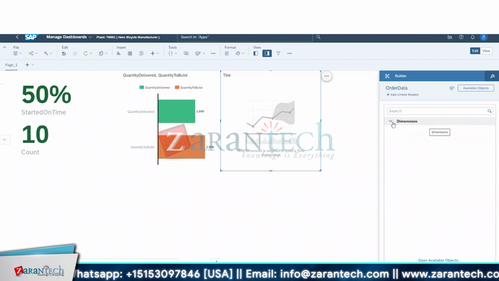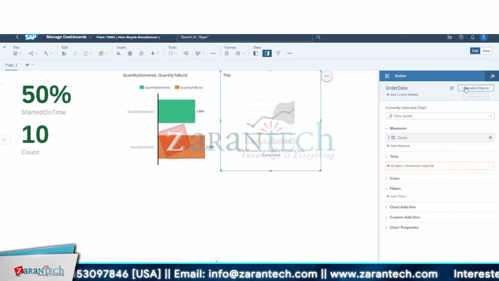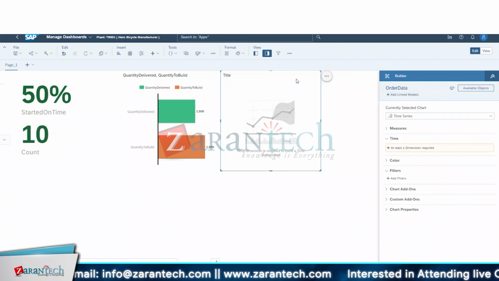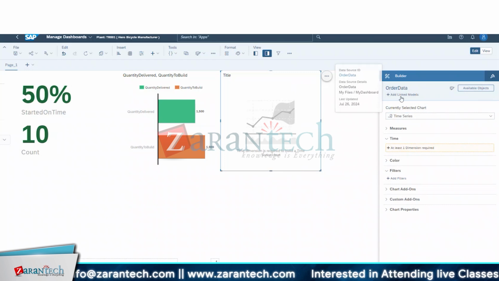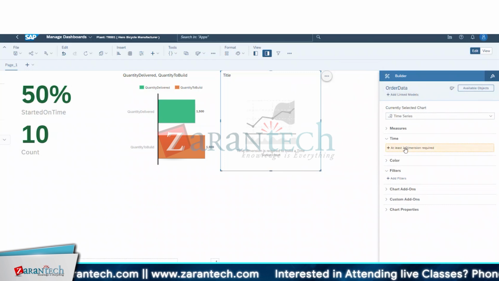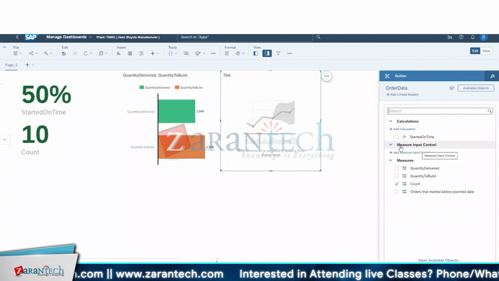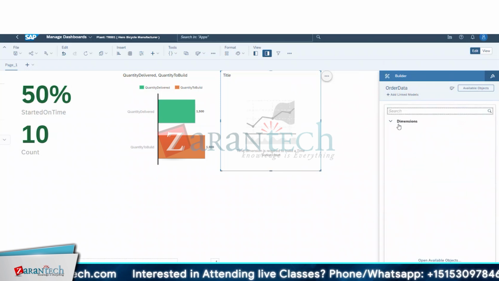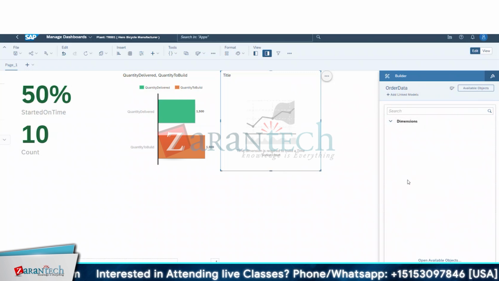It should come here. Okay, it's related to the order only. I'm on the order object only. I can see all of it in measure, but in time, I cannot see any dimension.